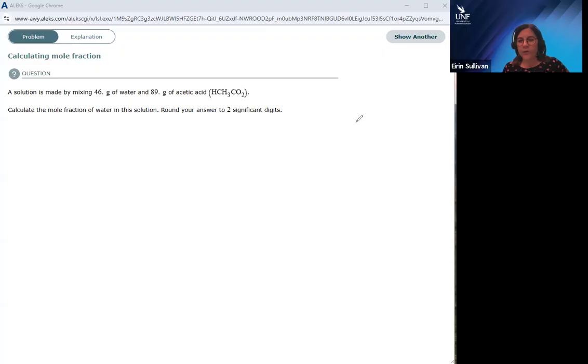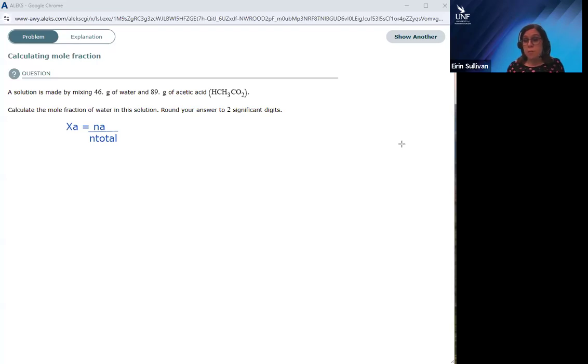Okay, so how to calculate mole fraction. To get a mole fraction, which you usually give the symbol X with a subscript for whatever substance it is, you want the number of moles of that substance divided by the total number of moles. So essentially, it's a fraction out of the total number of moles in your mixture, which might be two things, or it could be more, right? You could have multiple solutes in one solution. So it's basically expressing a fractional percentage out of the total by mole.